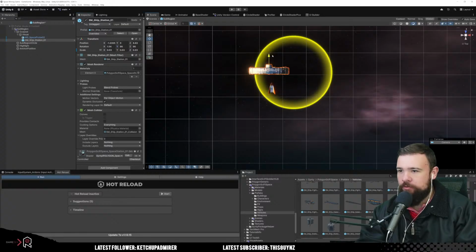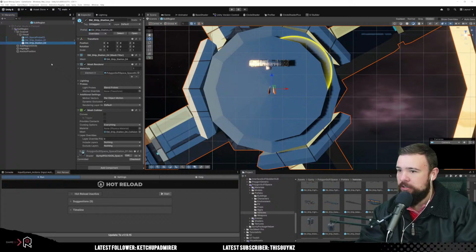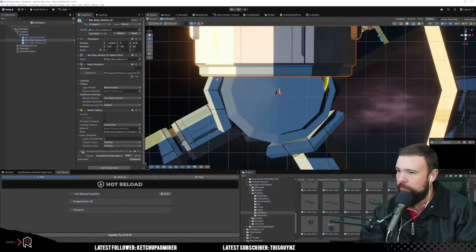Okay, so we're gonna start with this. Our space station. I'll reorientate it now. Want to build the stack, right? You do something like that. This is gonna be such an annoying process. You know what?